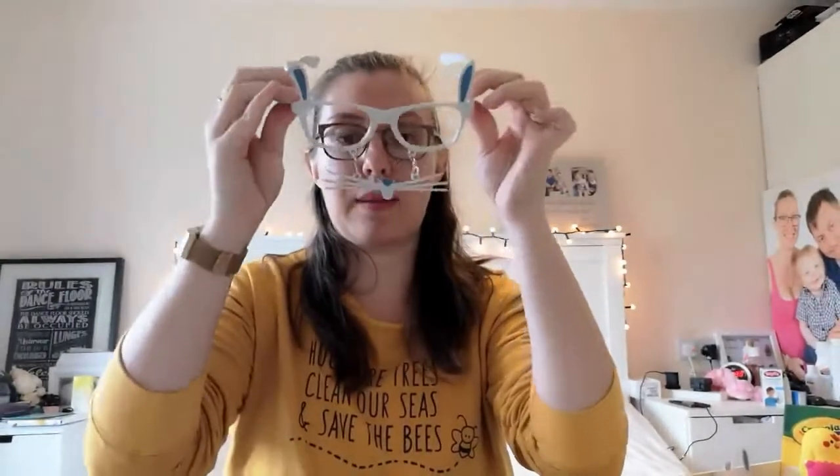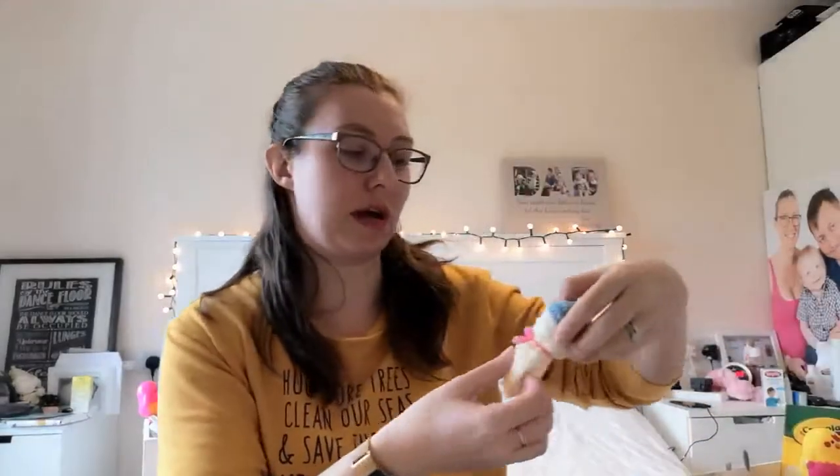So some of these things I have already bought last year and the year before, and I just keep reusing them, and some of the things are new that I have bought this year. So I will start off with, I bought these last year, cute little novelty, I don't know why I'm putting them on top of my own glasses, but bunny rabbits. So I've just got lipstick on the back of that as well, oops. Obviously there's no glass. So Freddie has got a white pair, and he also has one of these.